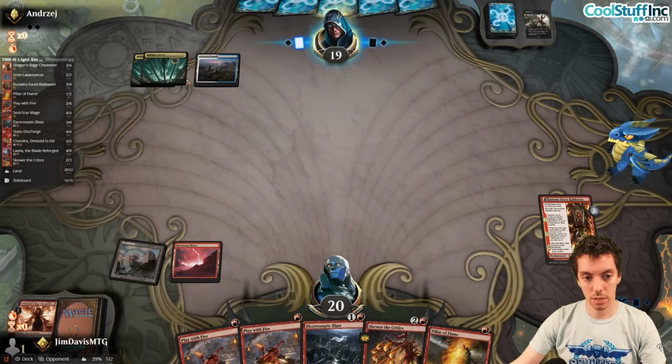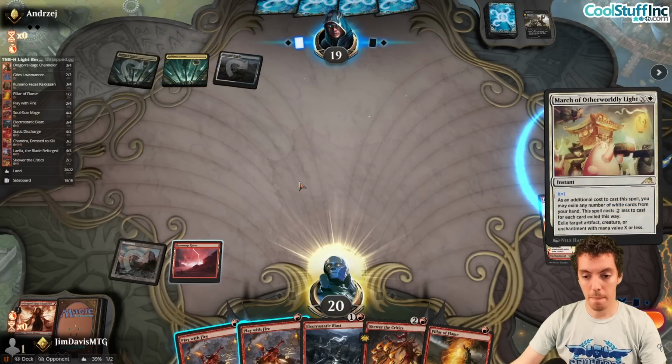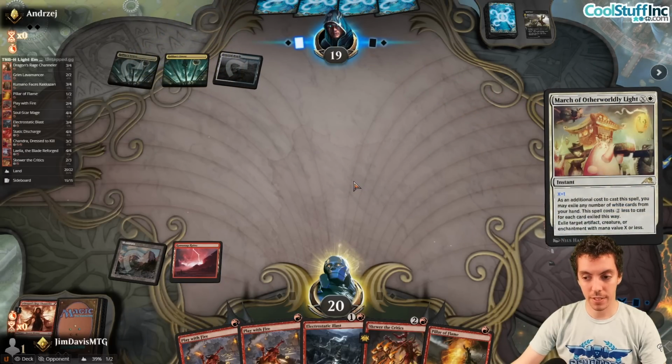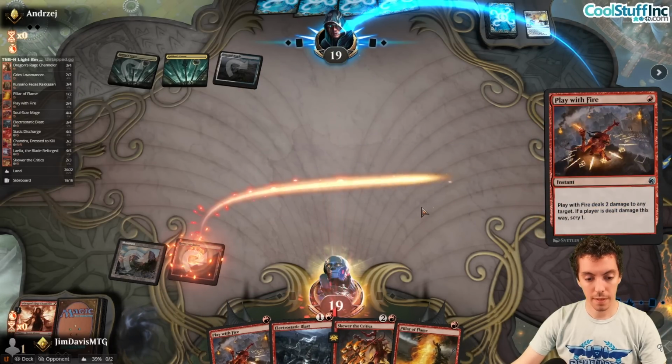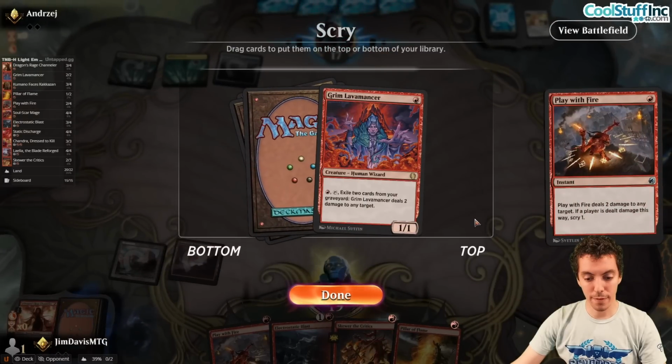Land 3. They're gonna march my poor Saga. Okay, it's gone. Upstairs. Lavamancer.